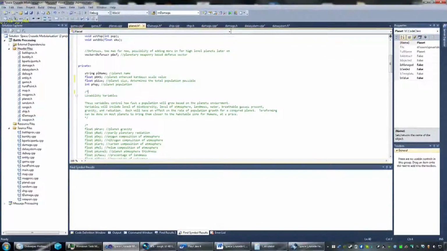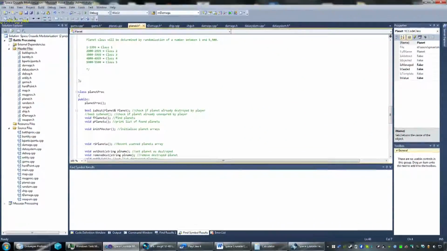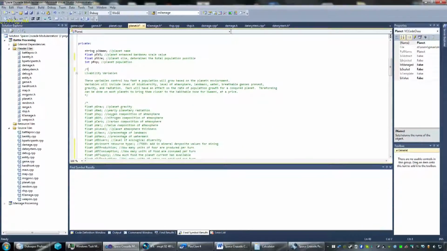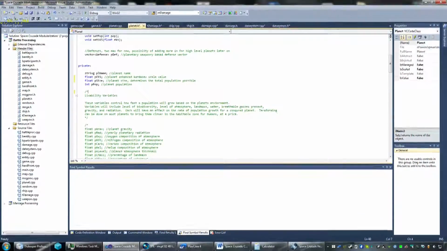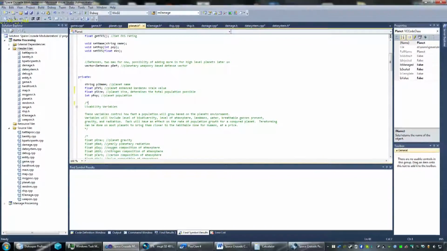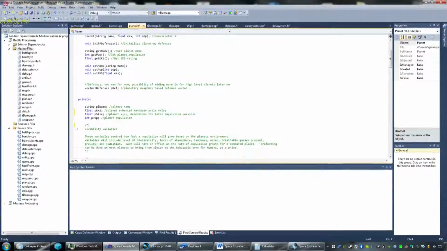All right, so we'll leave that as a float for now. However, we will go through and make it a working variable right now, because it'll be affecting the size of the population. Population has to be an int because there's no such thing as a fraction of a person, at least not in reality or in practicality. There should never be an example of a fraction of a person. It's just wrong. So it's going to stay an int.